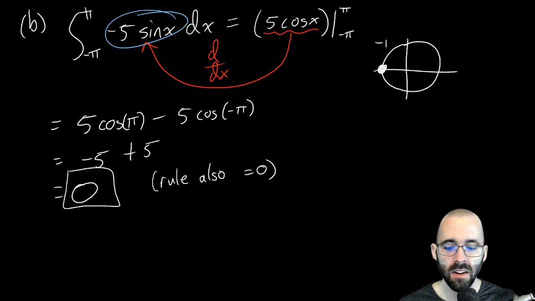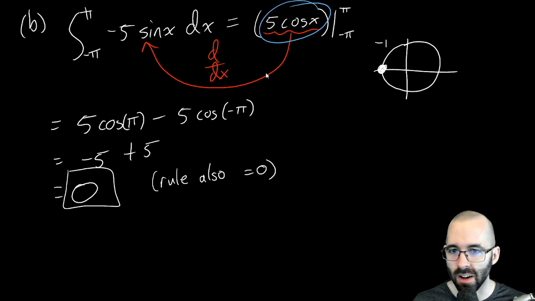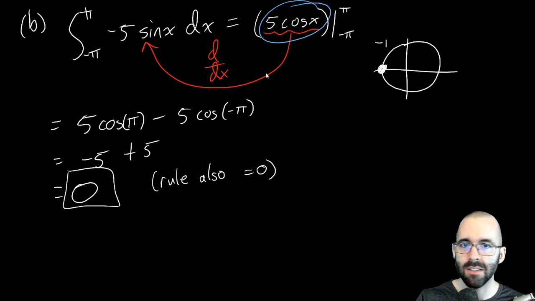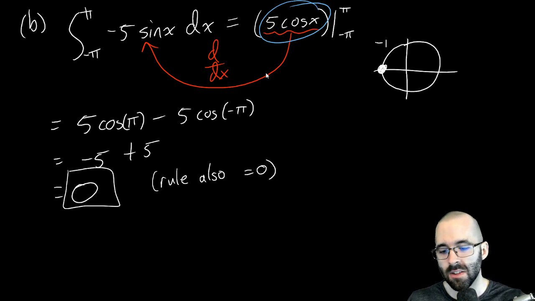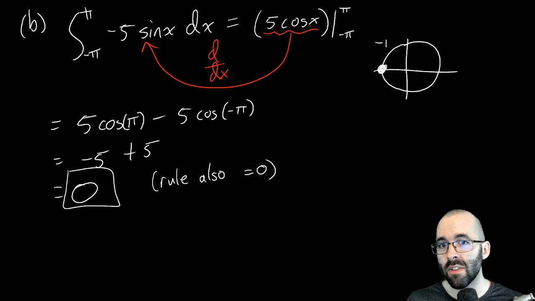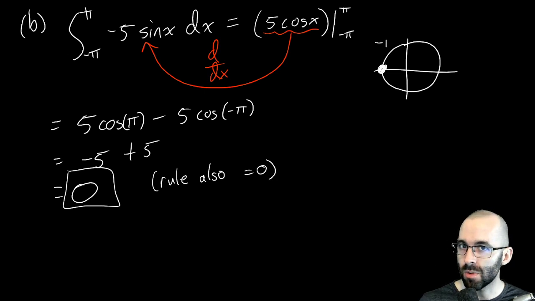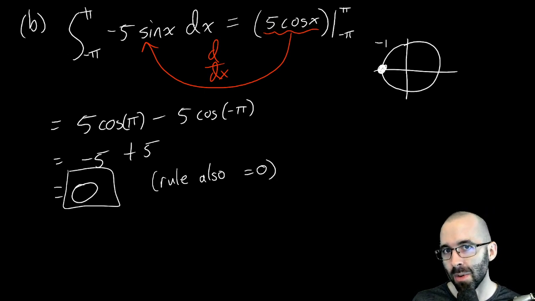Over here, the antiderivative of an odd function was an even function. Now remember, for numbers, something is either an even number or an odd number for integers. But for functions, there are things that are neither even nor odd. So, is it a coincidence that in these cases, the antiderivative, or another way of saying this, is it always true that the antiderivative of an even or odd function is the other? If it's true, why is it true? If it's false, can you find an example that doesn't hold?